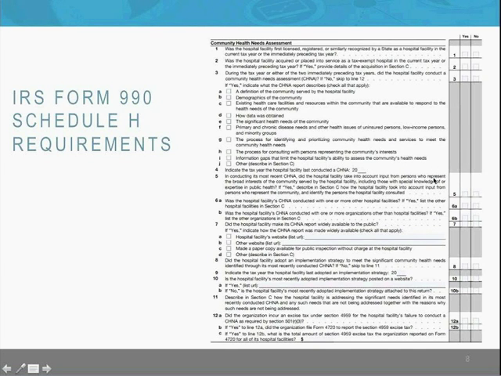So the steps are fairly straightforward. First, you must define your service area, or the community you're trying to assess and impact. We look at the patient origin of the hospital and define the CHNA service area by county. That's because most public health data is available only at the county level, but we look at a lower level, and I'll show you some examples of that later. Second, you must assess the needs of the community every 3 years. Again, the IRS doesn't tell us how, just that we need to do it.